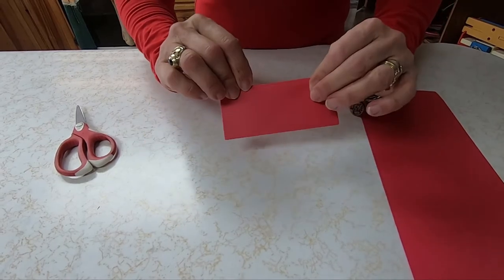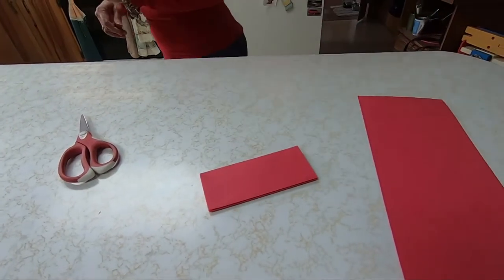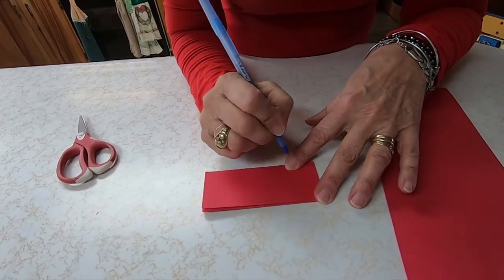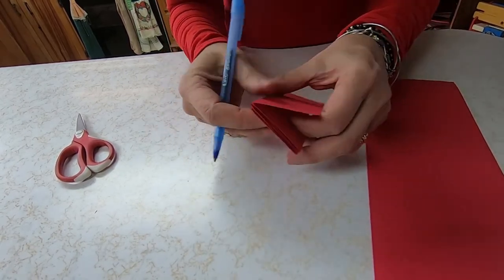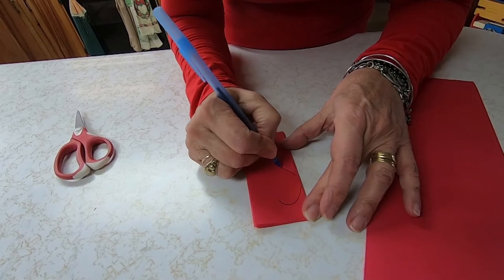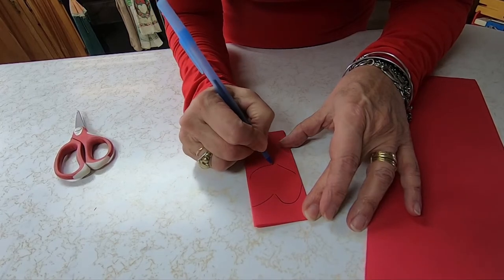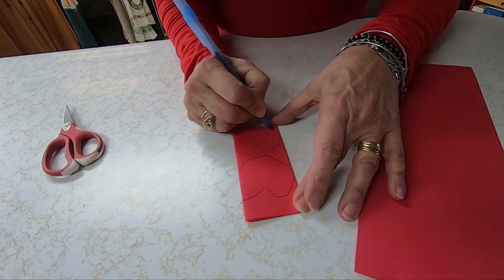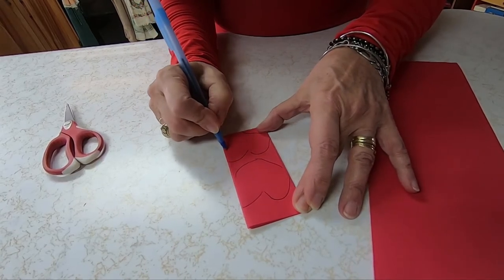That's pretty nifty. Now I'm going to draw a little heart — maybe a couple hearts. It's going to open this way. We're going to make two hearts — you've got to make it touch the side and come down, then touch the other side and come down. I'm not very good at drawing hearts. Maybe you're better at it. You're just going to love it anyways, because it's from me.